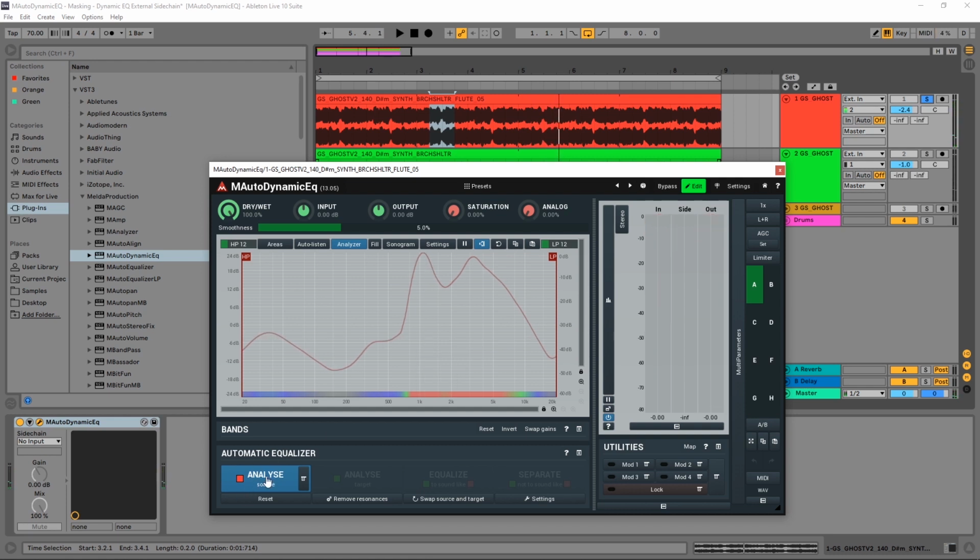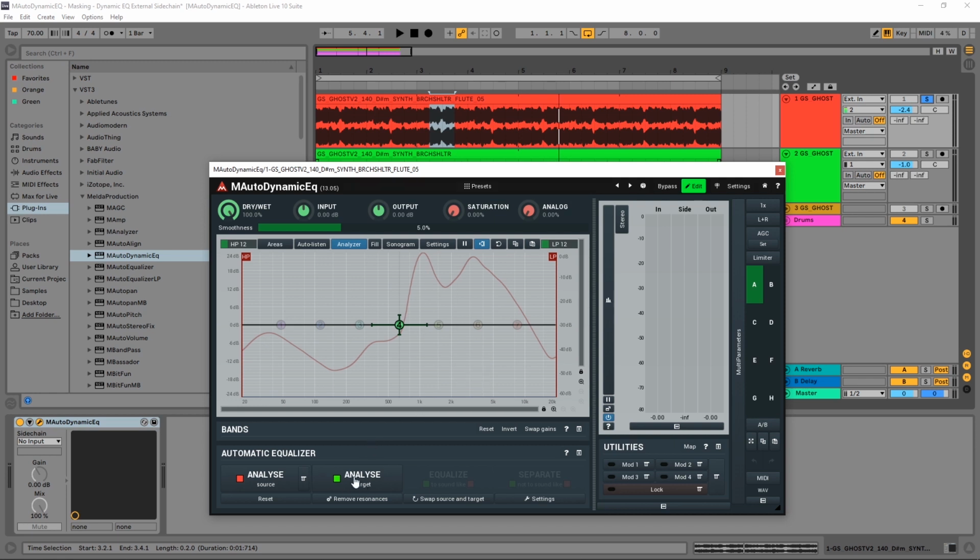And all I did was click analyze, and now I click analyze again, and now it's baked inside of there. It's an EQ curve that's been saved, and I can save that if I wanted to. And what you're looking to do here is hit the analyze button and let it play until it stops jumping up and down and kind of averages out the EQ curve. And that's what happened. So now I need to analyze the target.